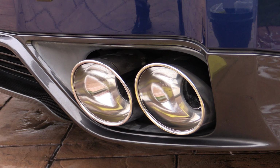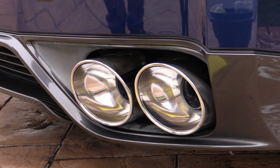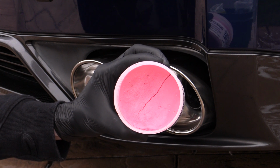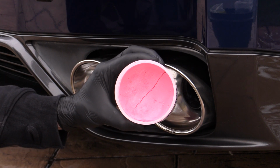So once exhaust pipes have been cleaned and polished, it's important to seal them to both lock in the shine and keep any future maintenance detailing to a minimum. A prescribed metal sealant is perfect for this, but a high temp wheel sealant will also do the job just fine.